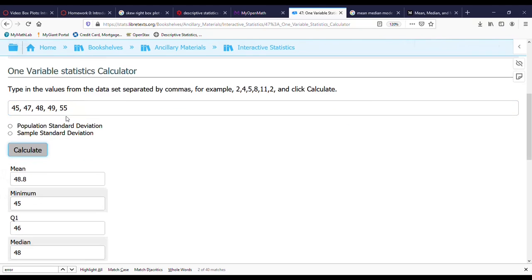Now, let's say we have an extreme outlier. Let's suppose instead of 55, we'll replace it with 1 million, and we'll see what happens to the average. This is an extreme value compared to the rest, so I know the average is going to pull towards the larger number. So we'll calculate, and the average does get pulled towards the right because we have an extreme.